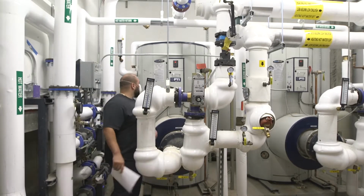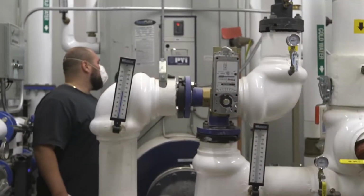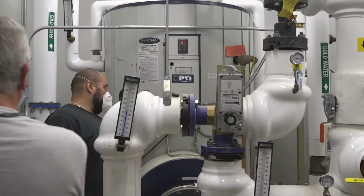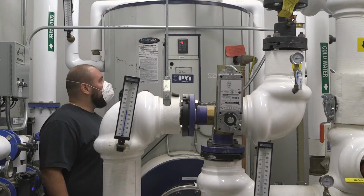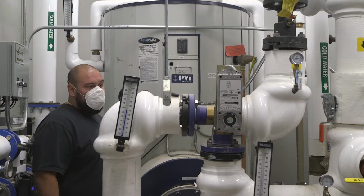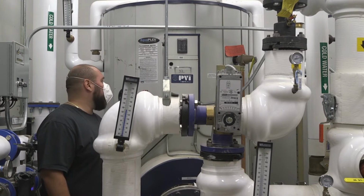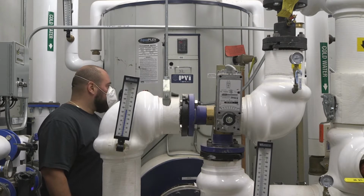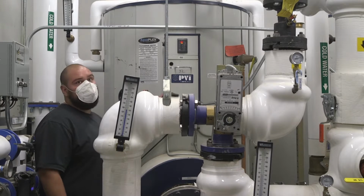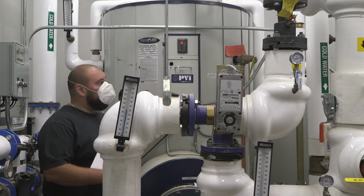everything with you guys. For starters, on the side, if you guys come closer, there's two switches here. These are your on-off switches. The first switch you see is going to be your power switch for the water heater. In case there's an issue where you need to shut off power to it, you could shut it off by the switch on the side. The other switch on the left is your alarm switch. If you shut that off, that will shut off the alarm.